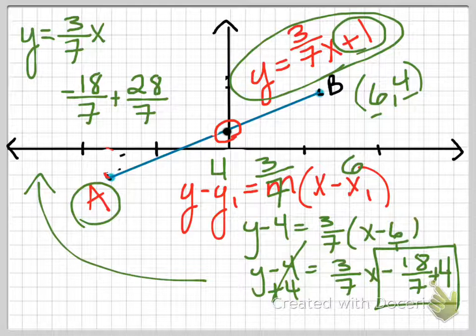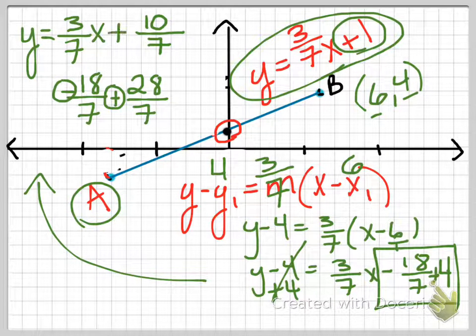So when we do a negative 18 and a positive 28, we've got to subtract, right? We wind up with what? That's right, we wind up with a 10. I'm going to try and put the 10 right there. And you keep your denominator 7. Why did I subtract? Because the signs are different. I had a negative here and a positive here. You subtract. You take the sign of the higher number. That was positive. Positive 10/7.